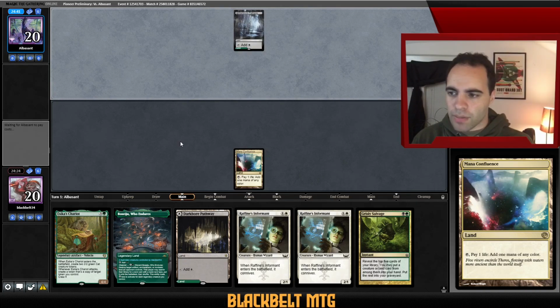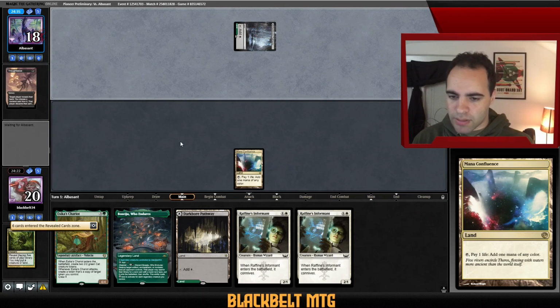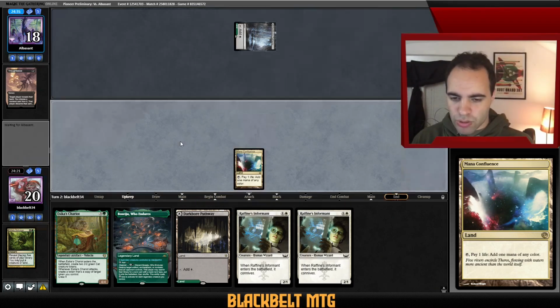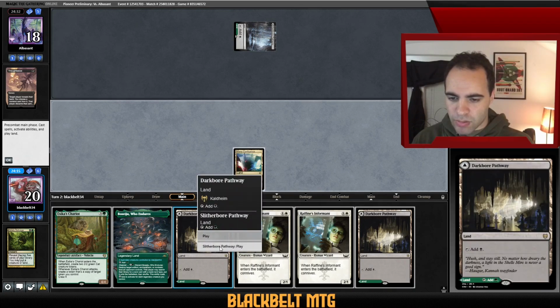Oh, looks like the mirror. Yep. So I'll probably take a Grizzly Salvage or a Rafines, which I'm glad I did not mulligan. Does take the Grizzly Salvage. It's fine. We do have Beseiju, which is going to be good here. Take another Darkboar Pathway. Let's play it as a Forest, though, in case we have to use that Beseiju.